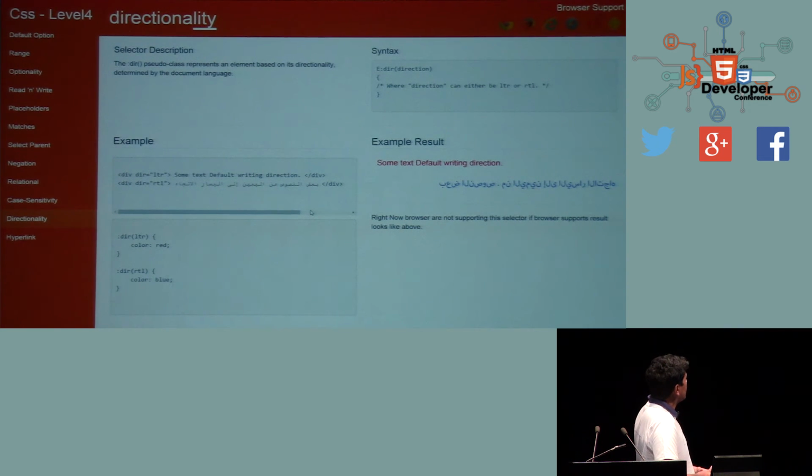But basically, this is the left to right and right to left. You can use the $dir pseudo class, which represents the element in the direction determined by the document that you have. Especially for any kind of foreign languages that would start from the right, this is also helpful. But I just wanted to give you what's coming in.